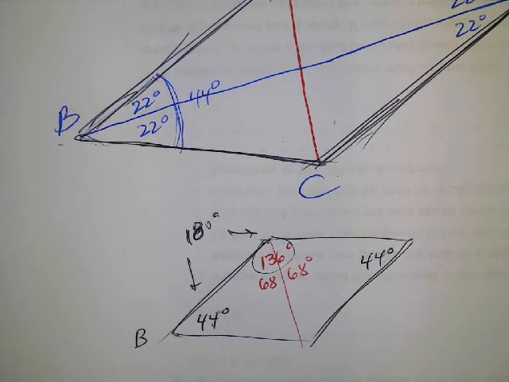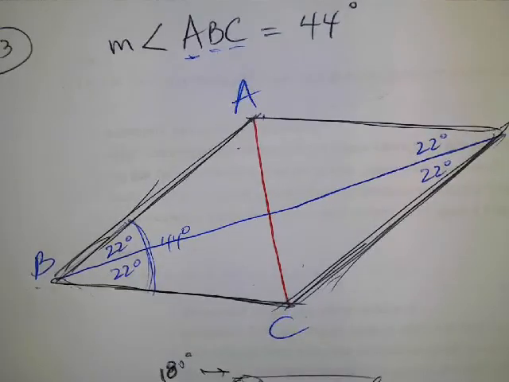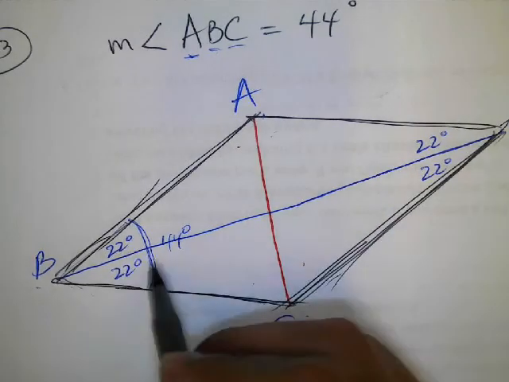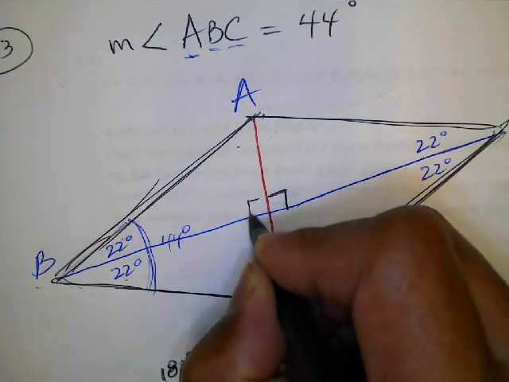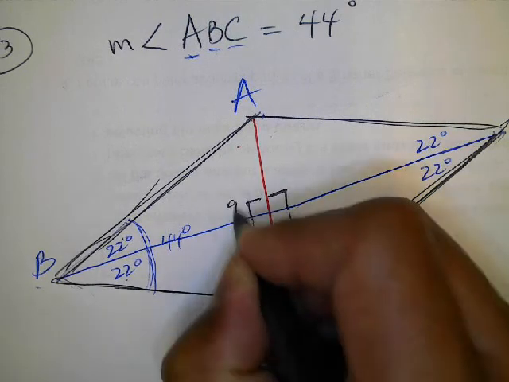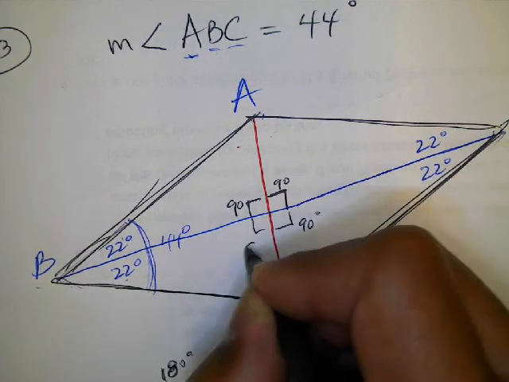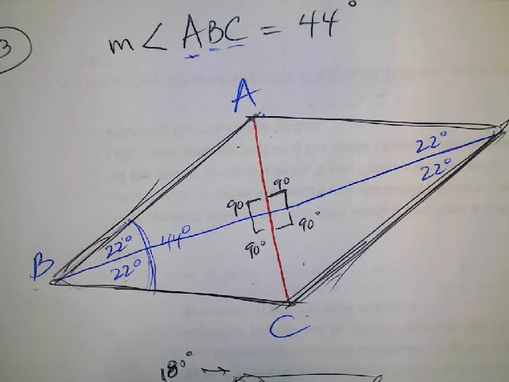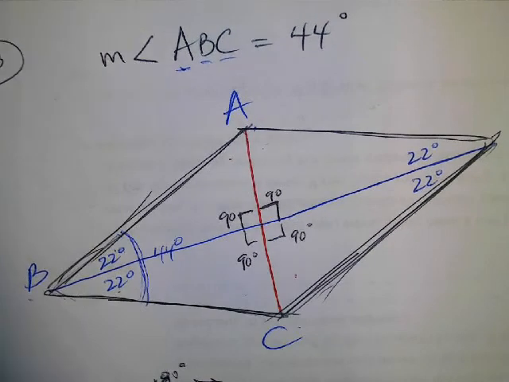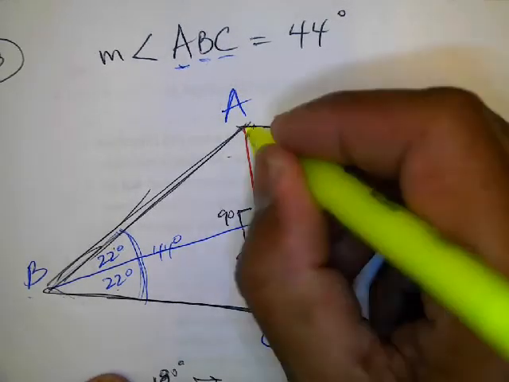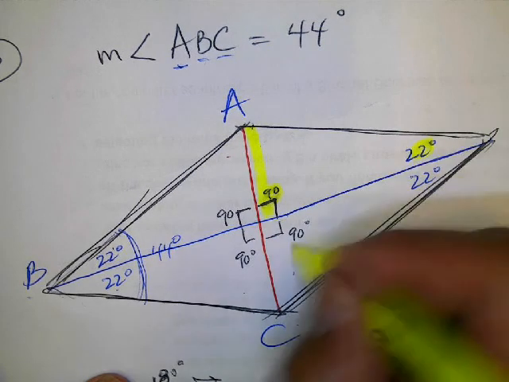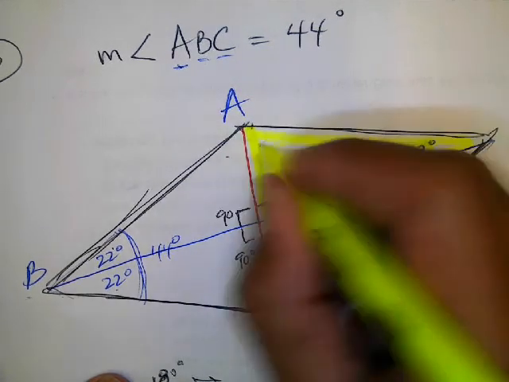Well, we'll see. But let's say you didn't do it that route. Let's say you said, hey, what if we do it the other way? Where I got this 22, but then this is your big hint right here. Remember, all of these are 90. That's probably an easier way to do it, right? Like I did the previous problem. Because now you got these four congruent triangles. Just look at one of them here with a 90 and a 22. All of them have a 90 and a 22.